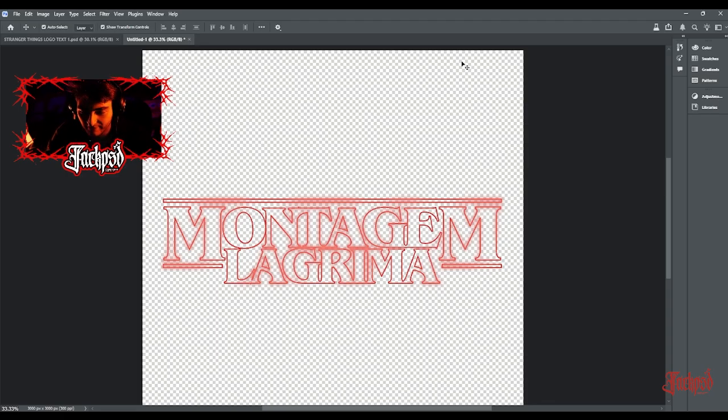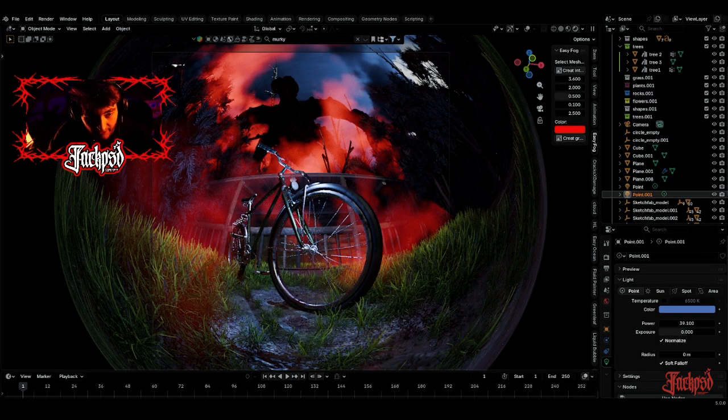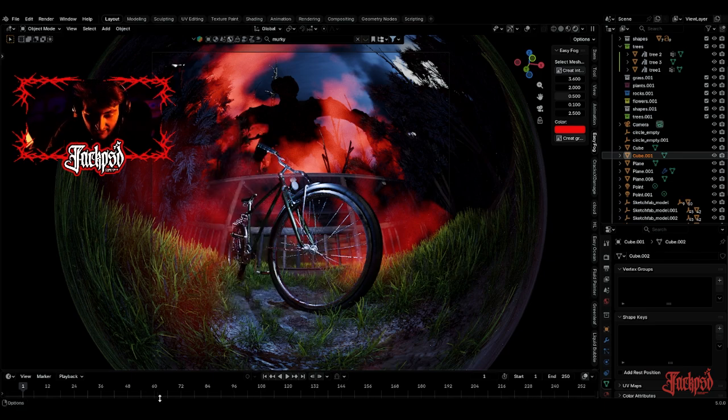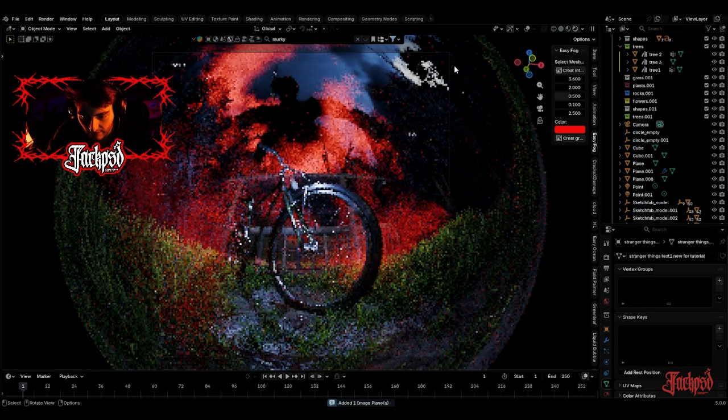And once you have everything exported out, we're going to bring it into Blender. So I'll show you guys how to do that next. Okay, so now that we're back in Blender, I'm going to hit Shift A and add in an image. We want our image to be on a solid mesh plane. We want the mesh to be active. So I'm going to add in a mesh plane, and how I'm going to do that is I'm going to drag in our main text that we made, wherever you saved it from when you were in Photoshop. We're just going to add that in right here, and then boom, there we go.